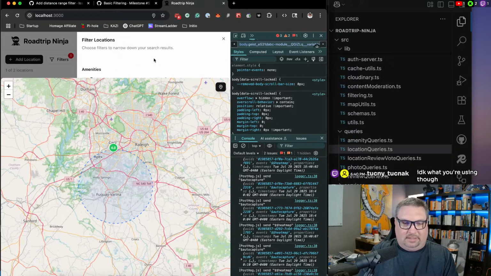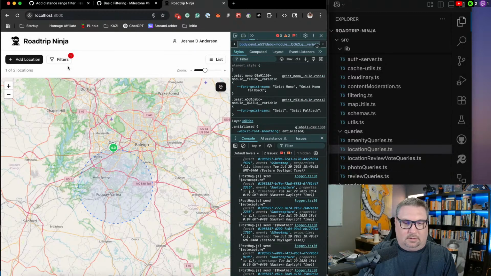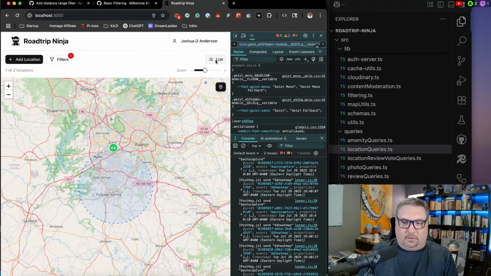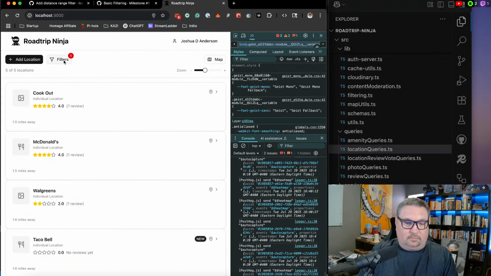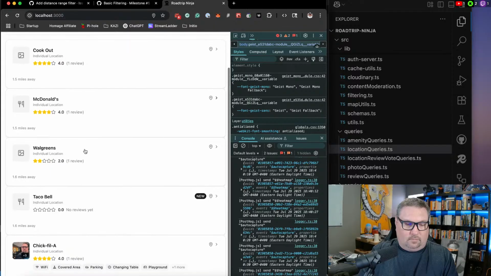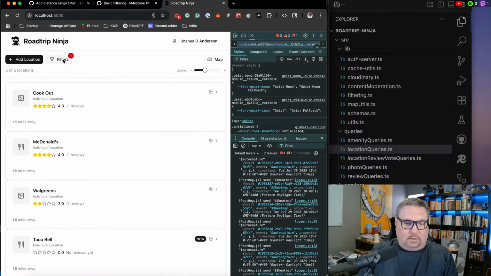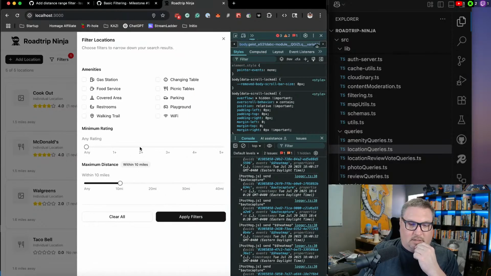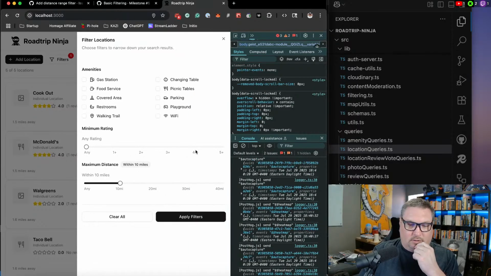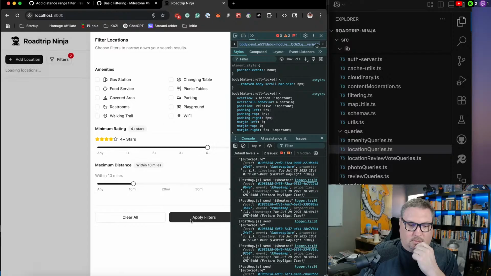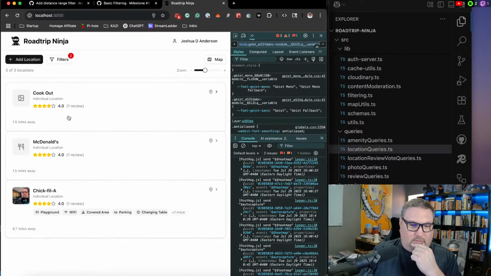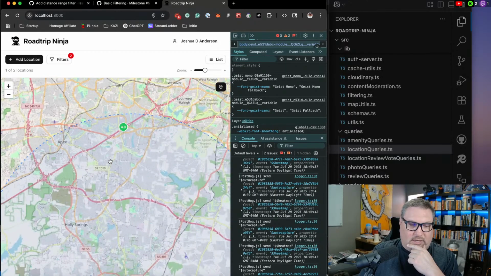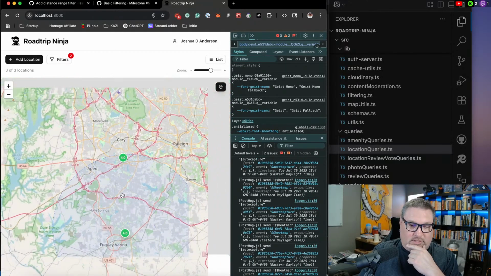We'll have to adjust that Z. So we go back to list. That's a problem. We should be showing 10 miles, 4 stars. So we should be seeing 1, 2, 3 items. We go to the map. We're not seeing any. We're seeing them now.